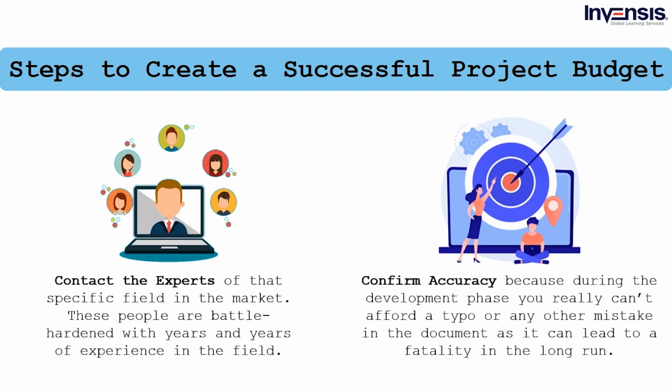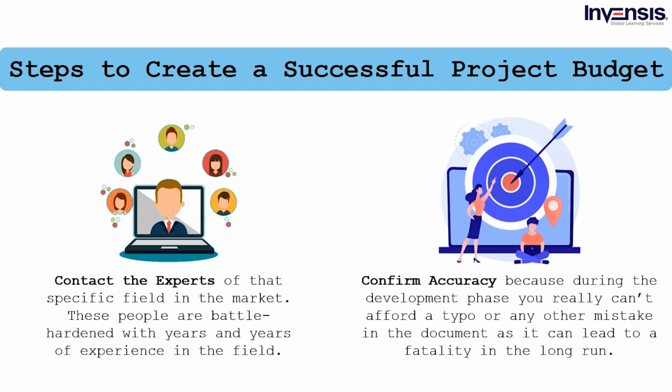The third step is to contact the experts. There are bound to be some mystic gurus of that specific field in the market, no matter what the issue or topic. These people have been in the field for a long time and are battle-hardened. So, if you want to construct a good budget, you need to contact these experts and learn all of the methods.